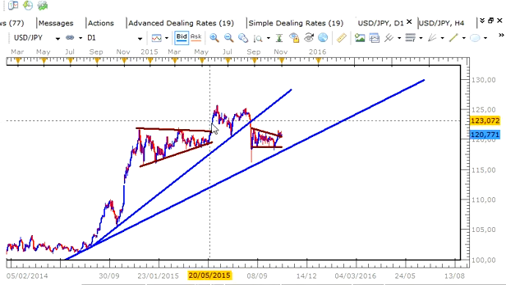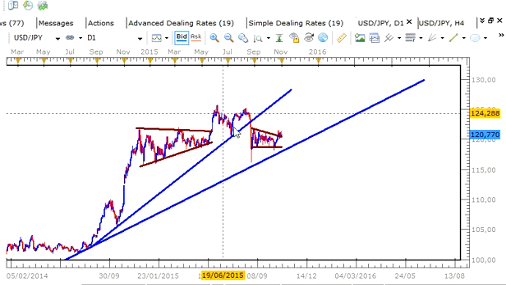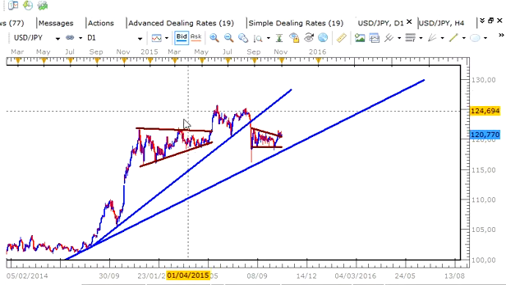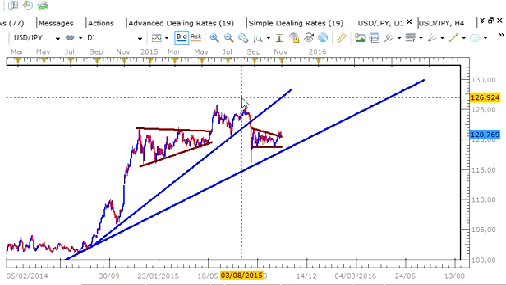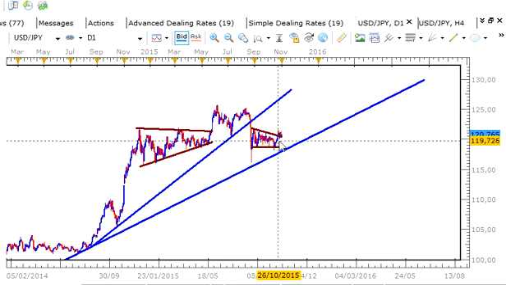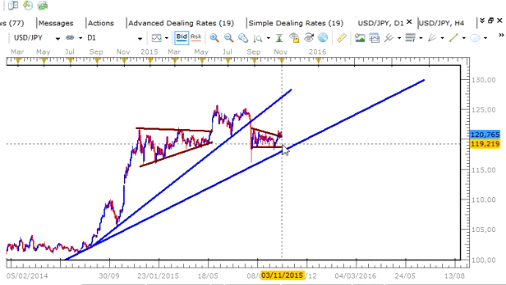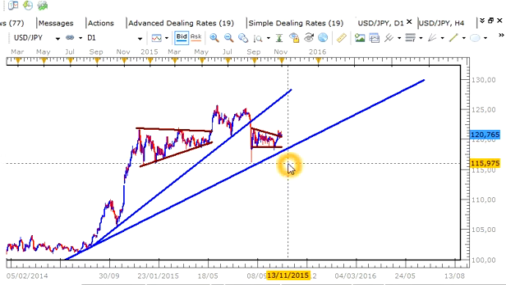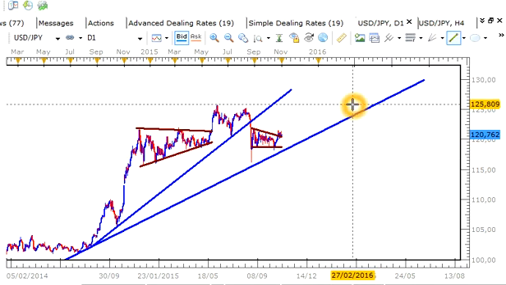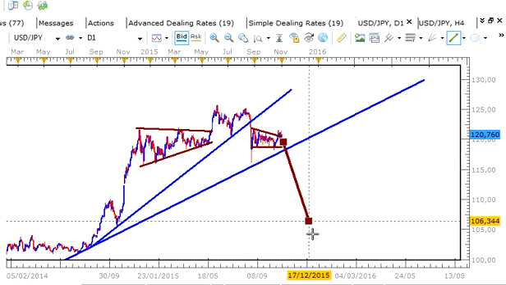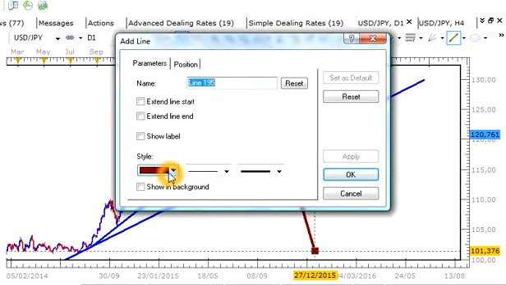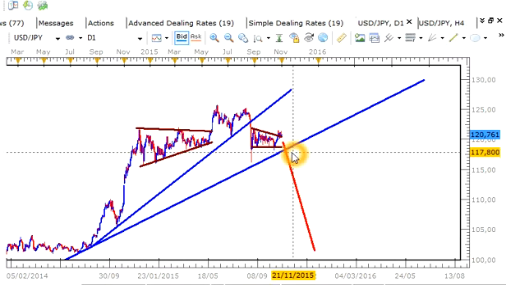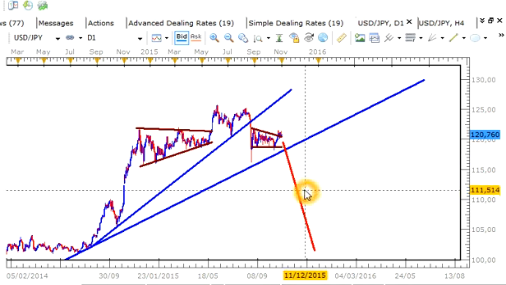So if the market is going to obey this formation, which is a very typical formation that you see when the market is going to change direction after a very long trend, then this right tip is eventually going to give way to a bearish breakout below the support boundary as well as below this outer uptrend line. So this will be the first stage that we need to see the market begin the downtrend, and once that is completed, then trading short in favor of the Japanese yen will be your best bet.